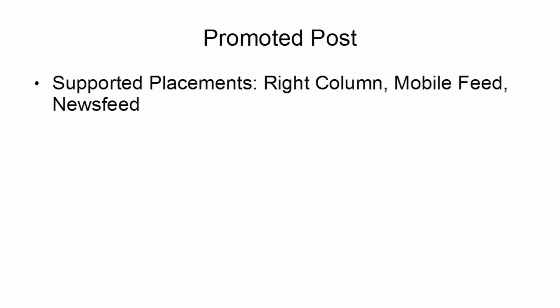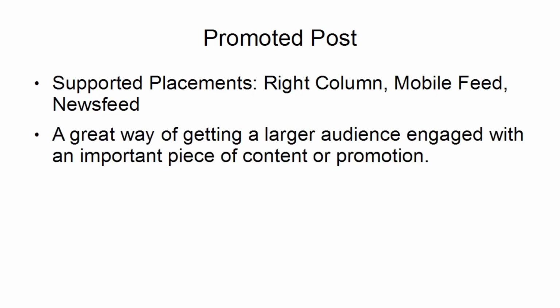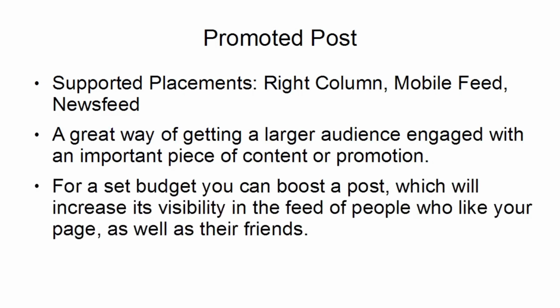And I suppose the most popular one is the promoted post. And the supported placements for that are in the right column, mobile feed, and news feed. And this is a great way of getting a larger audience engaged with an important piece of content or promotion. And for a set budget, you can boost a post which will increase its visibility in the feed of people who like your page as well as their friends. So again, it's going to get them right in front of the post that you want them to read.